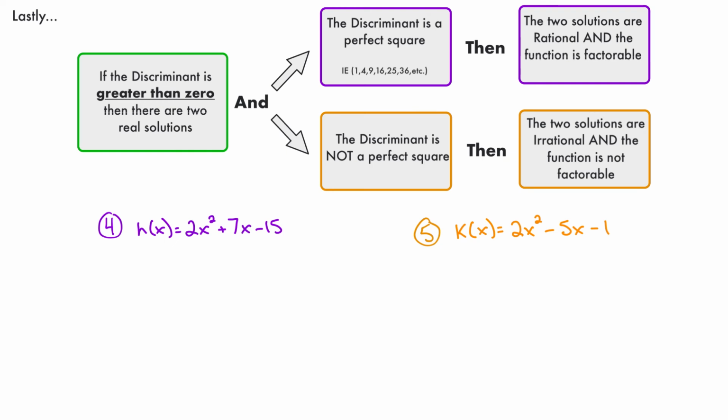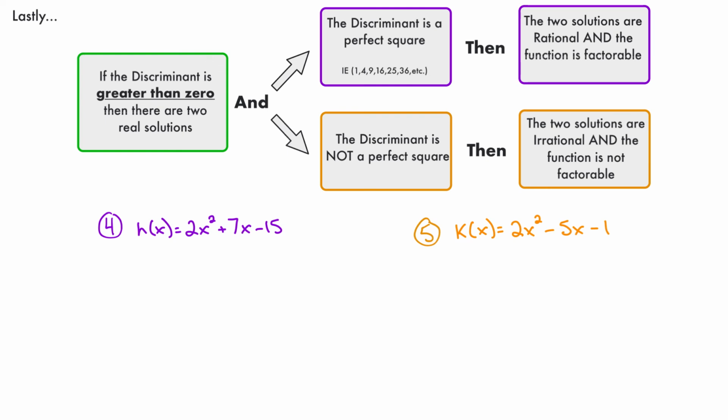If the discriminant, I'm doing the purple one right now, is a perfect square, a number you can square root, like 4, 3 times 3 is 9, 4 times 4 is 16, 5 and 5 is 25, 36, 49, 64, 81. Did I skip one? I might have skipped one. If it's a perfect square, not only will there be 2 solutions, but the solutions will be rational, and it means the original problem was factorable.